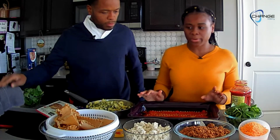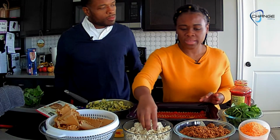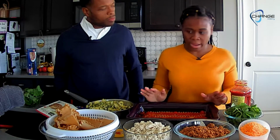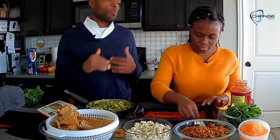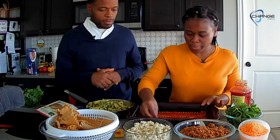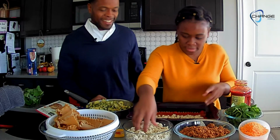So now this is pretty much preference on which one you like to go first. I like to do the tofu first because it's the thing that you want to spread out most evenly, because if you put a whole bunch of things above it, you won't be able to spread it out properly because there's so many things on it and you'll be moving everything trying to spread it around. So it doesn't matter what order you go in, but whatever you put on, you do want that to be very even, because every slice, you don't want it to be different, whereas one person gets all meat and one person gets all tofu and one person gets all spinach. You want it to be even slices all around.